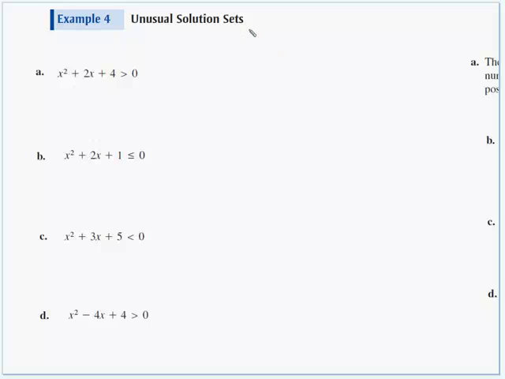And remember, it was a while ago, but when we talked about functions like this, graphically, how many solutions are there to this quadratic? There's none. It's a squared x squared, so it's going to be an upward opening parabola. And all this is happening is we're not going to cross the x-axis at all. What we've been doing up until now is we're crossing the x-axis, so we have positive and negative pieces. That determines what our solution set's going to be based on the inequality. Well, if we don't cross the x-axis at all, there are no solutions. So that's what's going on here.